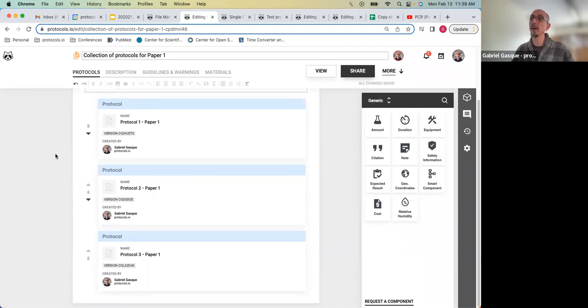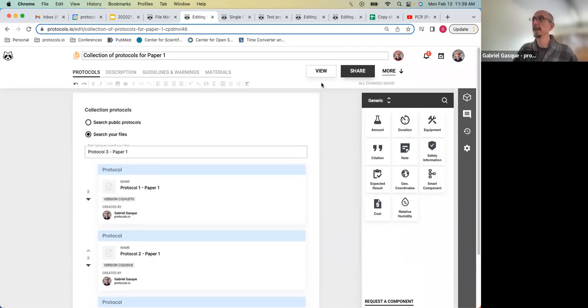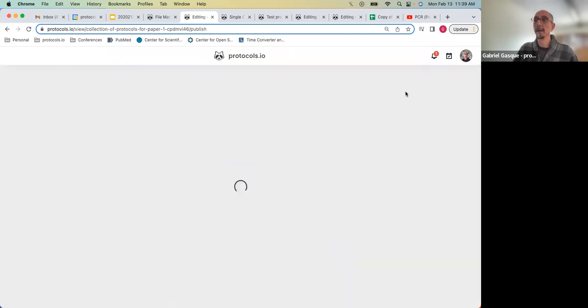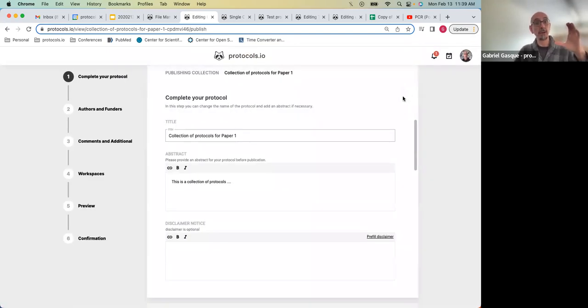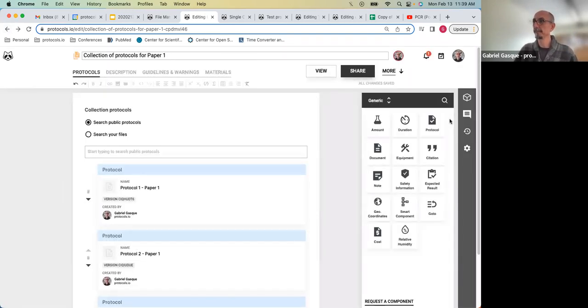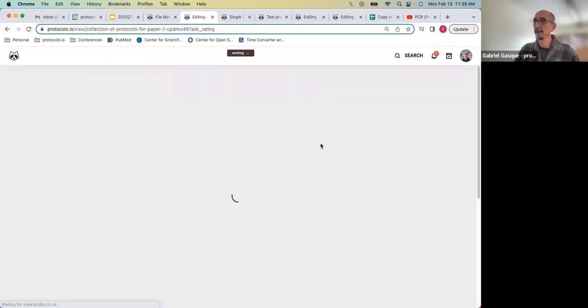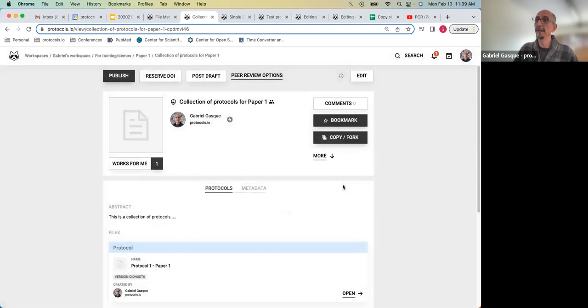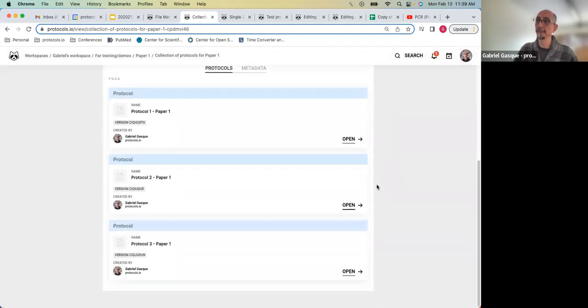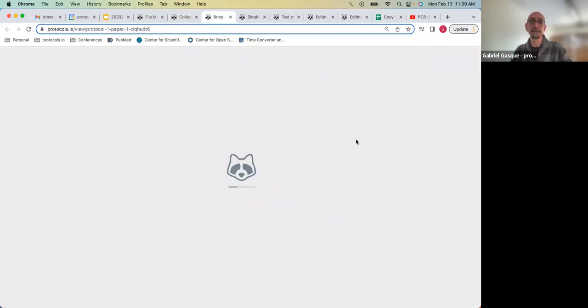I can change the order. I can publish the collection as a single document with all the protocols. And this is how the collection will look like. And I can open each protocol independently.